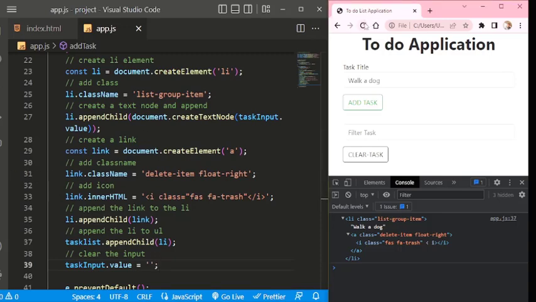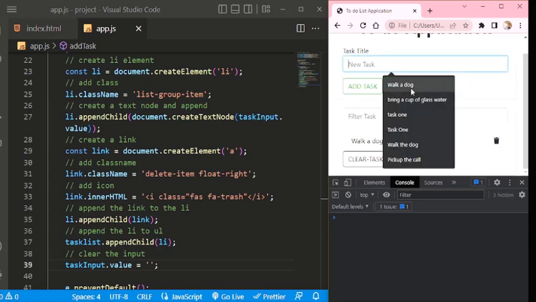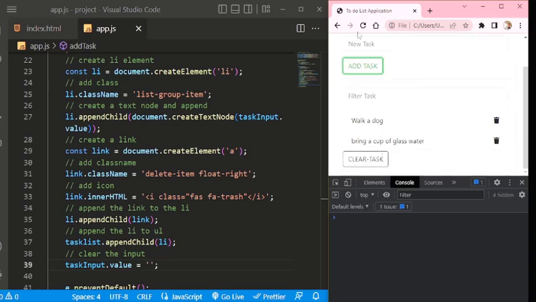Now we can do something cool with this. So we have walkie dog. Alright, so you see that the new element has been passed in here. So we have walkie dog, we have the icon right here. So I'm gonna use bring a cup of water. Okay, so I can just use pick up the call.